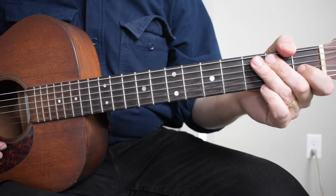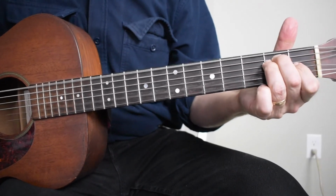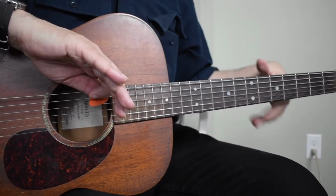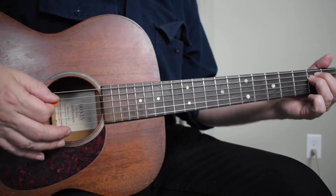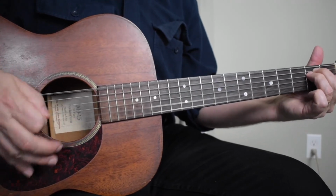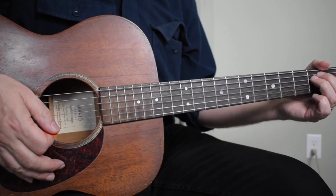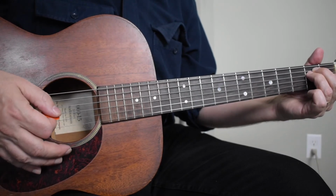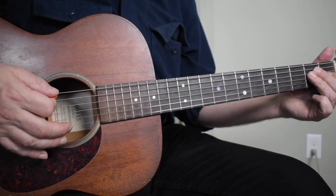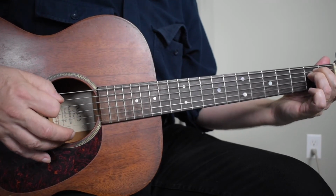One last thing we should talk about with New River Train is on the last verse, I'm muting the strings with the heel of my hand. So that's just resting this part of my hand on the lower strings, mostly the 6th and 5th strings. You still want those upper strings to ring out. You don't have to be pressing down real hard. It's not just the weight of my hand, so you don't want to be too loose, but just a little bit of pressure gives you that really cool sound in the bass strings.